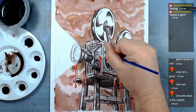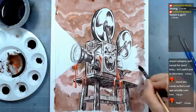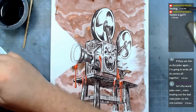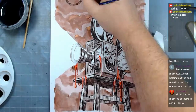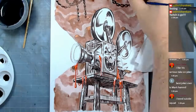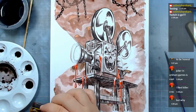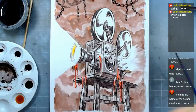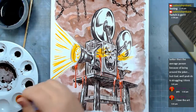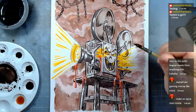It happens. We wanted to leave some light areas shining out of the various vents in the side of the projector, as that's kind of a cool thing to do. As you can see, as I'm erasing here, we're going to start going in with some dark inks and making the chains in the ceiling. I don't know where this is set. Maybe this is in hell. I don't know. This demonic projector, but I thought chains would make a good upper level area there for some interest. The yellow ink's coming in nicely to do the projecting, and just some interest on the sides there. And you can kind of see that figure in there now.